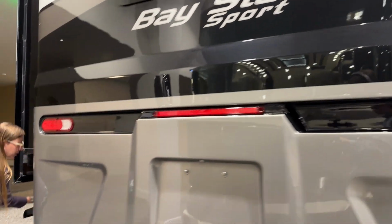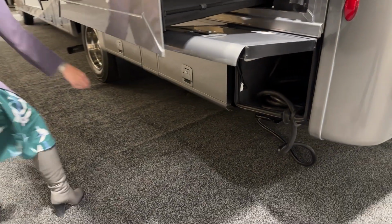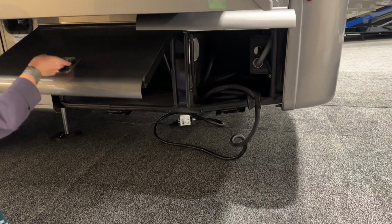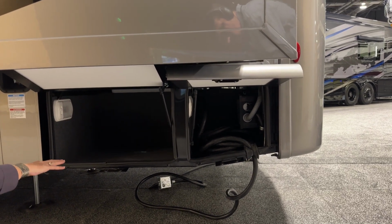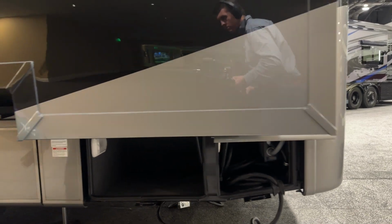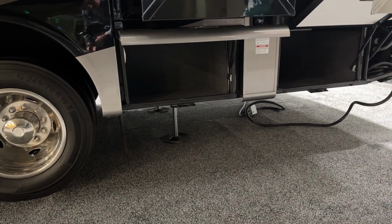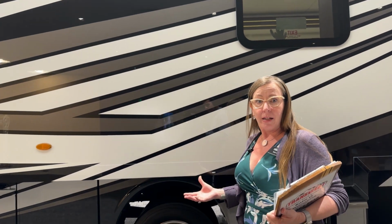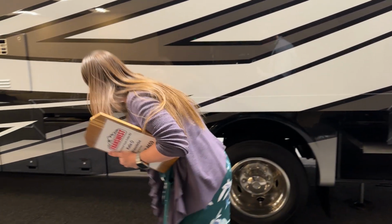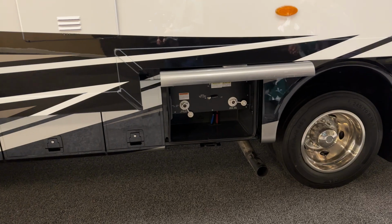And this is a 32-foot floor plan, which means it's going to have great park access. So all of those places that have a 35-foot coach requirement, you're going to be able to get into those lesser expensive places. But I mean, look at that. Plenty of room there for your barbecue, plenty of room under this coach. And this is really where the Bay Star comes in and just takes out that Navion or that Winnebago segment. And I sell a lot of Navions, I sell a lot of Winnebagos, but very candidly, one of the things that you're lacking in those coaches is storage. So it's so nice to see so much storage out here, because when we're out on the road, we have a lot of stuff that we're taking with us when we go camping.